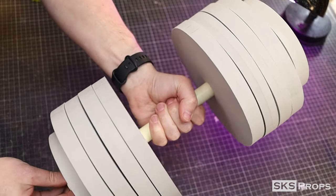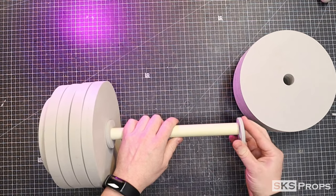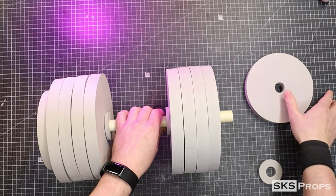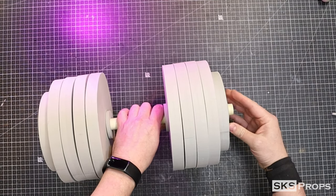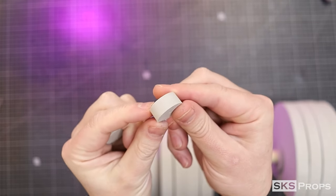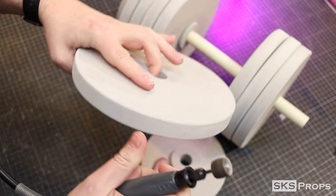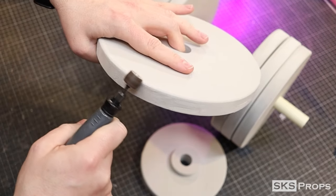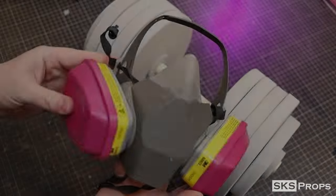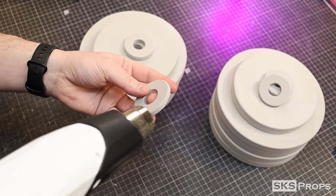I now need to start making the inside and outside caps — two-inch circles cut from two-millimeter and 10-millimeter foam. The six-millimeter cap goes on the inside of the stacked plates while the 10-millimeter cap goes on the outside of the five-pound plate. Part E, cut from 10-millimeter foam, makes the handle caps for the ends. I then use a sanding drum on my rotary tool to knock down all the sharp edges, followed by a sanding sponge to soften the transition. Finally, I heat seal the foam by lightly applying heat to the surface, which closes the pores and makes it extremely smooth.